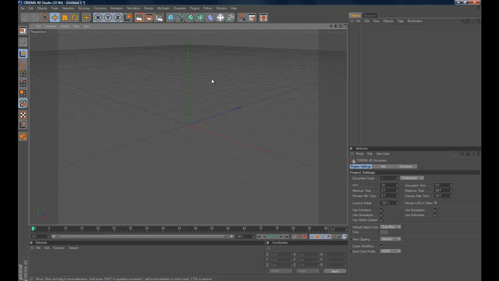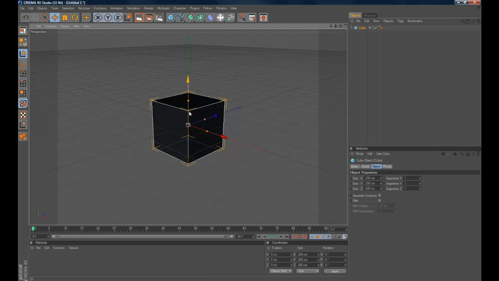So first of all, this screen here, this is the basic screen where everything really happens, where all your objects go. If I just click on this and put a cube in, you see it just pops up right there. And this is your objects tab, and that'll show you all the objects that you've put in. So I just put in a cube, it will come up there, and that'll show you what you have in here.